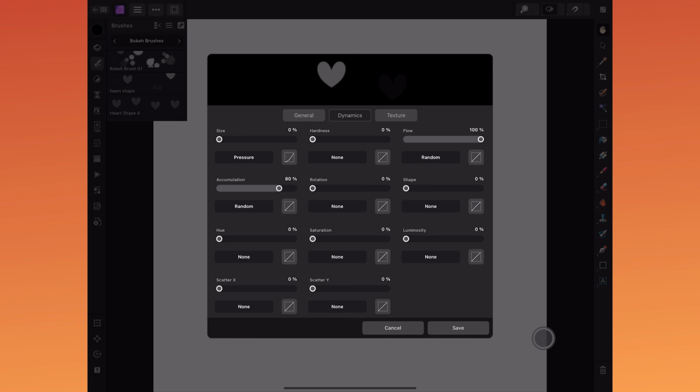Again, we're not going to touch rotation and we're not going to touch shape because those wouldn't change if we were actually doing this in camera. So I want to leave those alone. I'm also not going to change hue, saturation, or luminosity. If I want to change the light values or the colors, I prefer to use blend modes and various colors for my brushes when I actually create the final image. I don't want to do that here. It doesn't give me the result that I want.